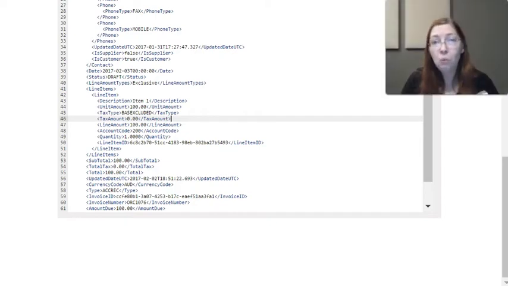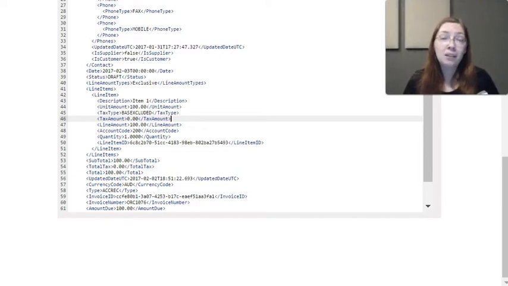The trick here is knowing what rates are available. As you see, every main Xero region, we've got Australia, New Zealand, United States, UK, South Africa, Singapore, the list keeps growing, has its own unique set of system-defined rates. In addition to that, users are allowed to create as many different rates as they would like to meet their own tax authority needs. Some US companies you'll see have hundreds of rates. So you're going to have to look and make sure what rates are available for that organization before you send a tax rate.